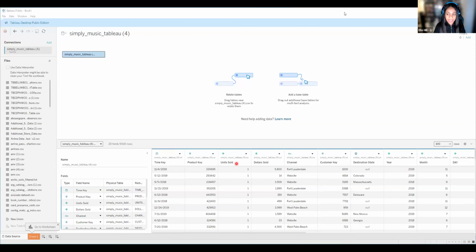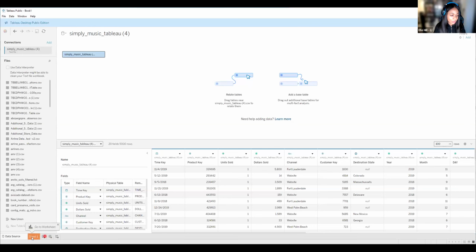So now we have our data here. And let's start with our first visualization. One thing that you'll notice, and hopefully you're able to see this, at the very bottom we have sheet 1. Next to sheet 1, you see that we have something with a plus that looks like it has some charts on it. And then we have another thing that looks like a window pane, and we have a book. We're going to ignore the book for now, but we're going to focus on this thing with a chart on it and the window pane.